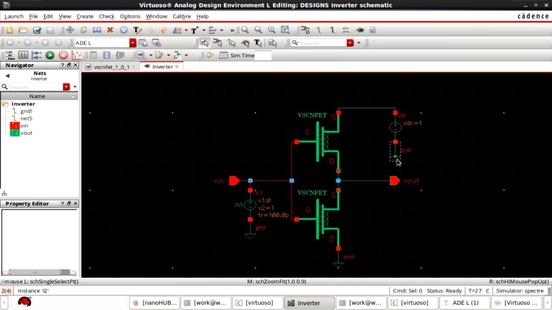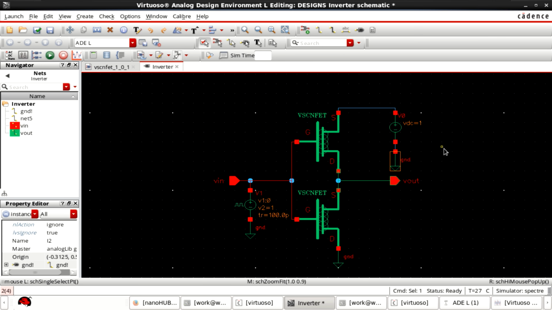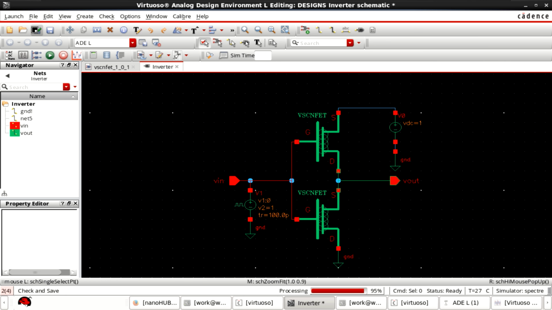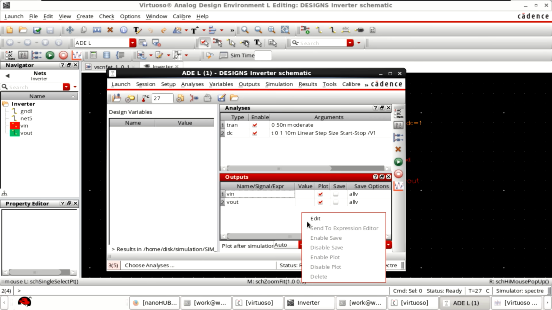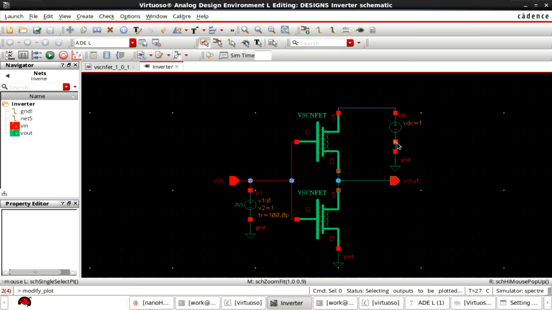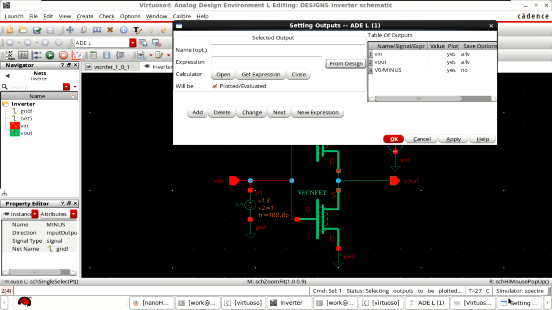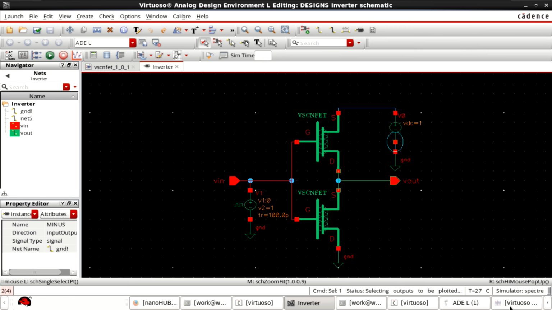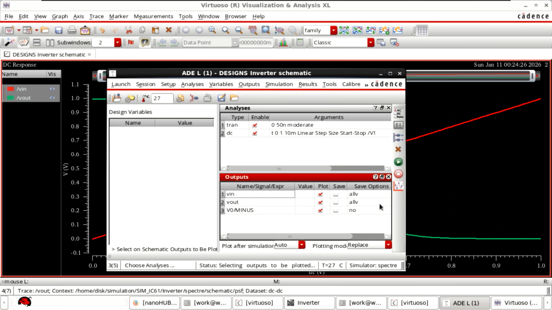Let me plot the current. Check and save the design. Add outputs. Again, netlist and run.